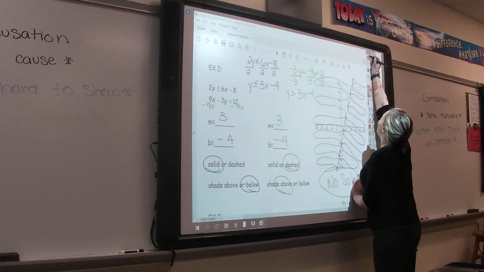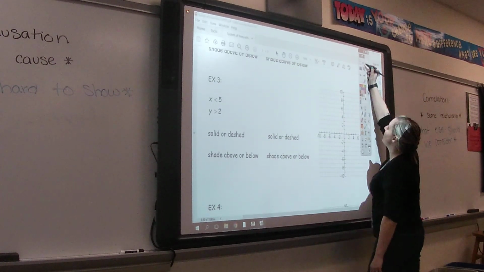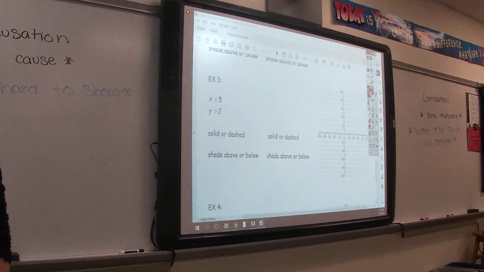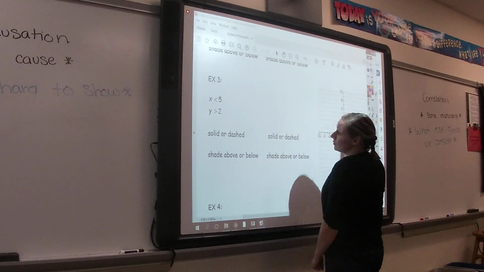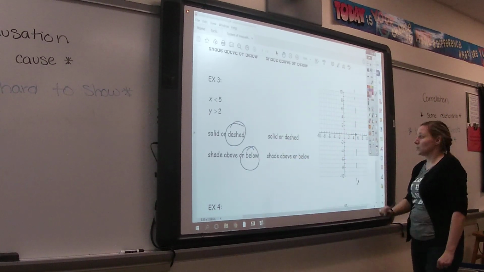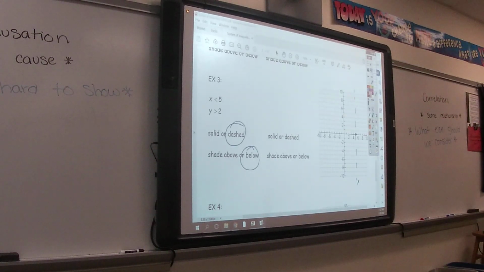So then the next one, I just want to make sure for this one that we remember our rules of shading above and below. Okay, so x is less than 5, and x equals a line looks like what? A vertical line. So I'm going to positive 5 on my x-axis. It's going to be dashed and below. So I think the big piece here is the discussion of what is below for a vertical line. Do we remember? To the left. Lower was left.